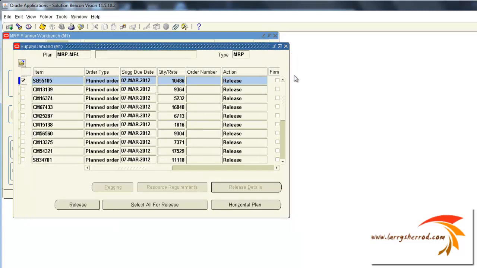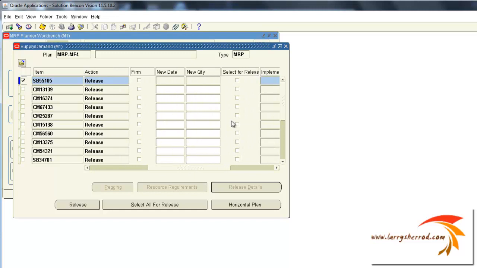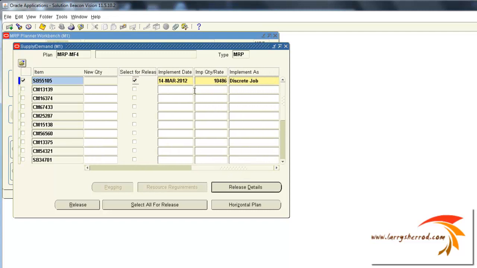So if I close this out, I come back here, and it looks like it wants to order everything at once, which could very well be the case. I could select this for release, and then the system's going to put in an implementation date.